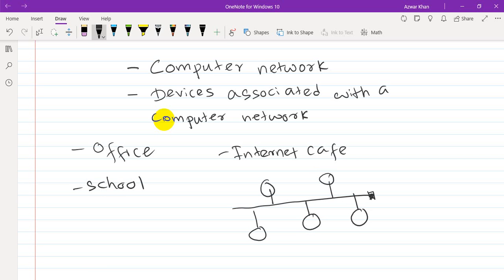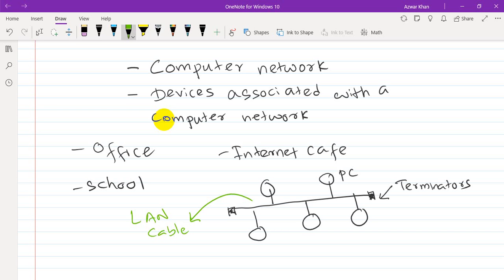So if I draw a simple diagram for you to understand, these circles I will denote as a computer or rather a PC, and these ends are two terminators, which I will tell you about, and we'll say for the time being this is the LAN cable. I will explain what this term LAN refers to.